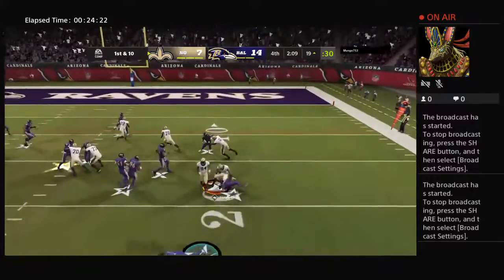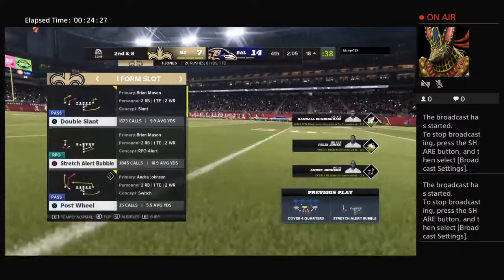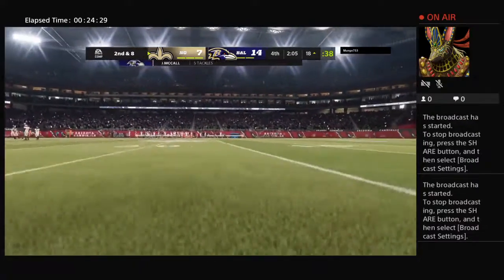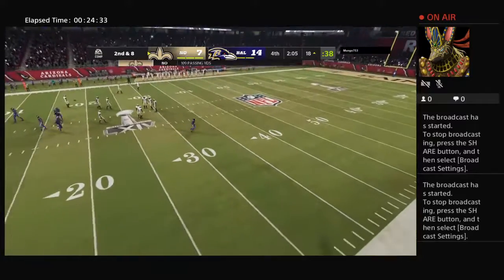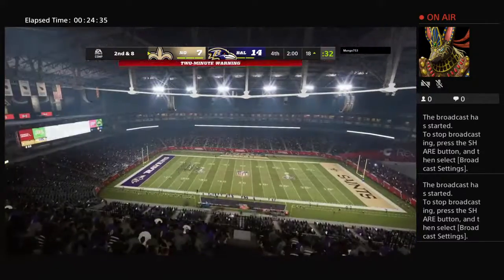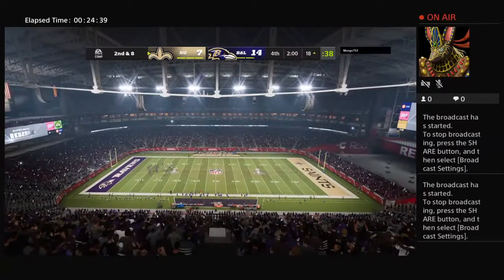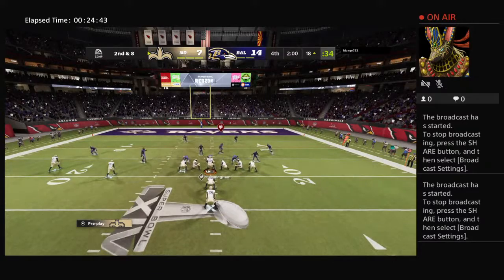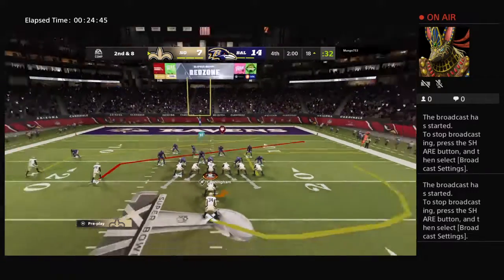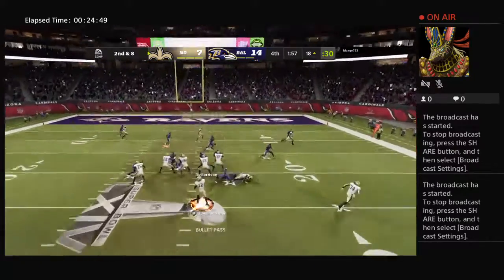Now they try the right side here. And he'll take this inside the 20 and down to the 18. Give him a couple on the carry there, 2nd and 8. 4th quarter, down to the final 2 minutes, and we've got a 1-score game. So it's Saints football as we get you reset. They come up on a 2nd down now in a game that looks like it's going to go down to the wire. Back to throw.